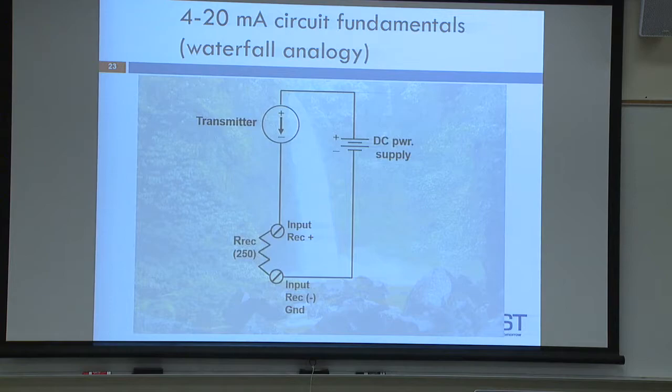So if you think about it that way, positive up here, okay, and wire that positive of DC to positive here, and you're dropping voltage across the transmitter. You're at a lower voltage here because you're lower on that waterfall. You fall a little bit further, come into the positive because this is more positive than this, right? You're at a lower level, but this still has some voltage, so that's positive, that's negative, and then you just come back to the other side of the DC power supply. The negative, in this case, is the lowest level. It's like this ground level of the waterfall. Think of it that way.